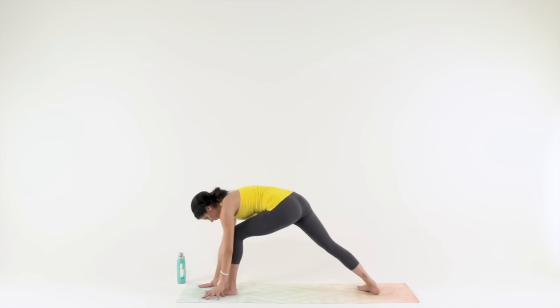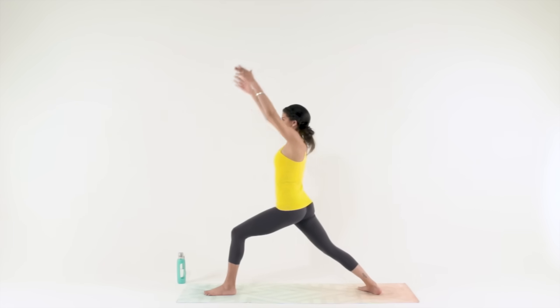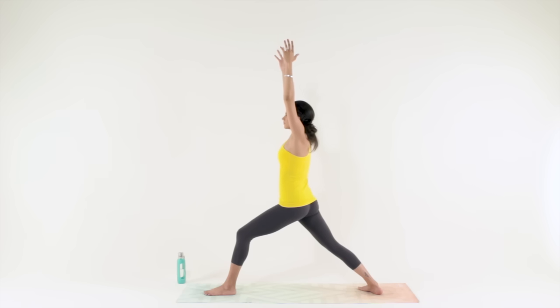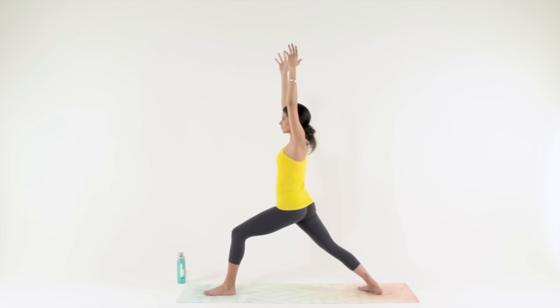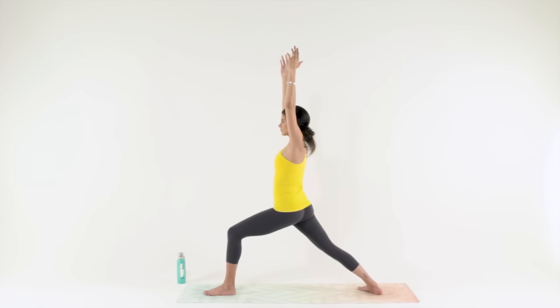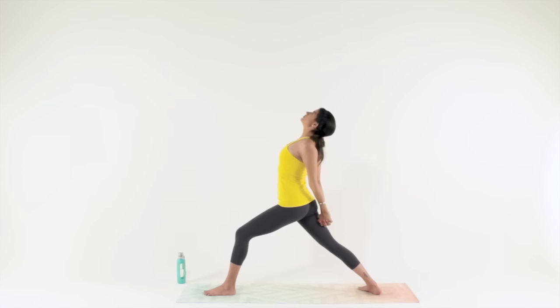Spin your back heel down and rise for Warrior One. With your arms reaching overhead and your shoulders soft, square your hips off to the top of your mat and anchor your weight down through the pinky side edge of your back foot. Sink a little bit deeper into your hips and interlace your hands behind your lower back. Roll your shoulders open. Inhale to lift up through your heart, draw your gaze up.